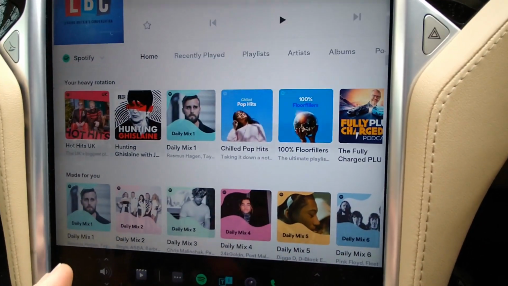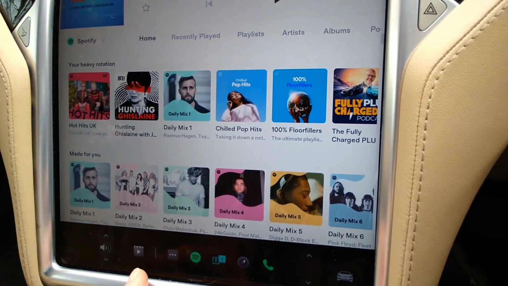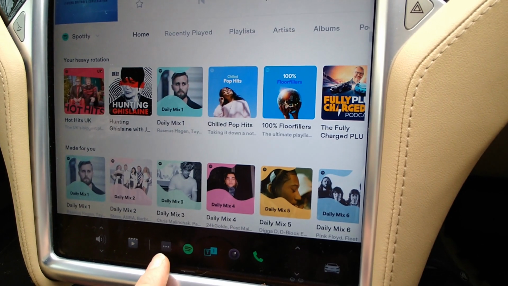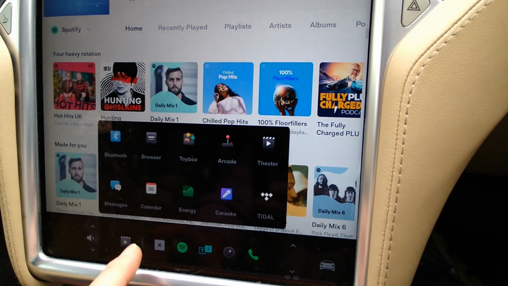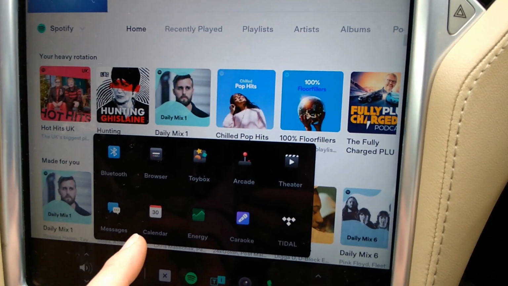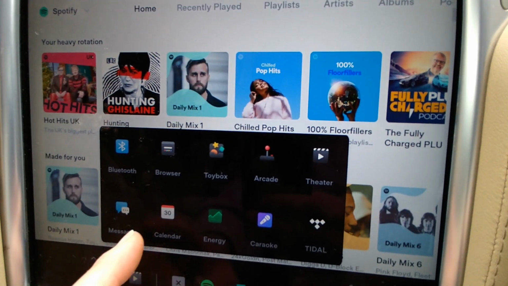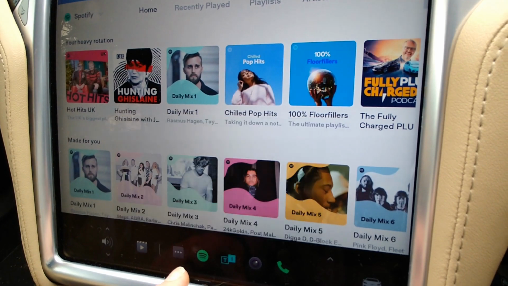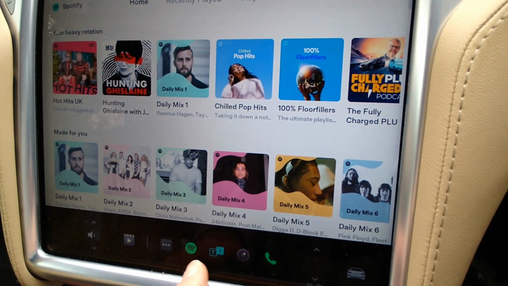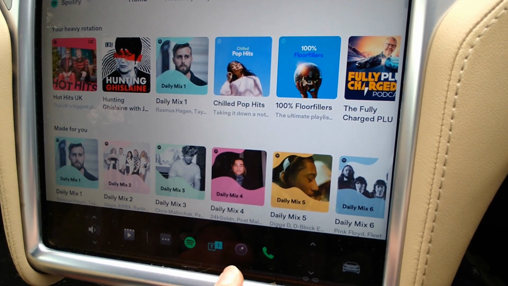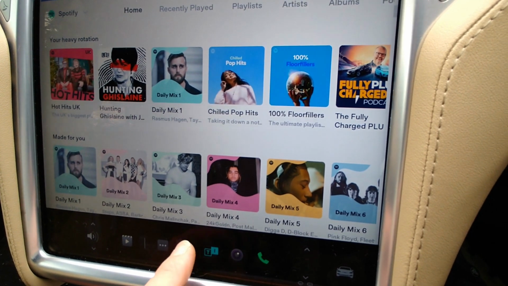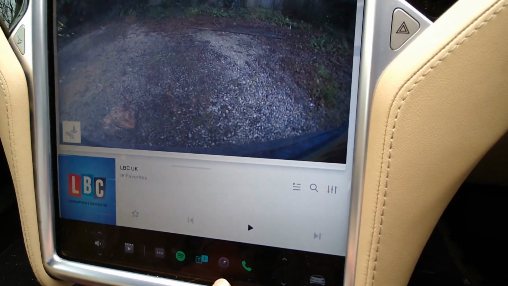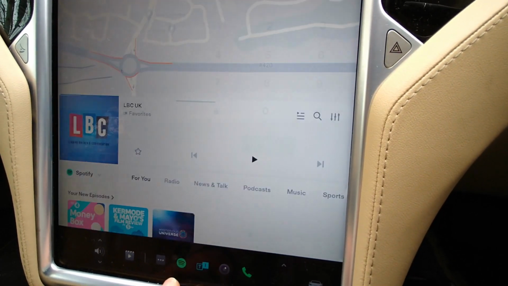So the main difference with this new user interface is the shortcuts along the bottom of the screen. So you've now got a button which gives you access to all the available menus, or in this case looking more like apps, and you have up to 4 locations here which you can put your favorite ones in. So in this case I've got 4. I've got Spotify, tune-in radio, rear camera feed and telephone.